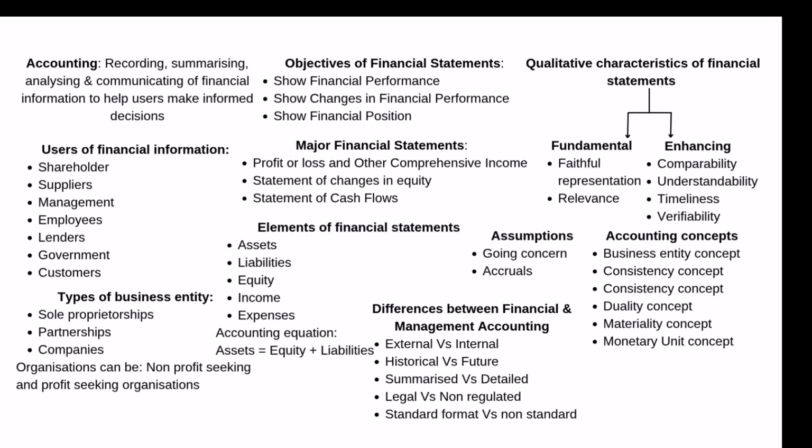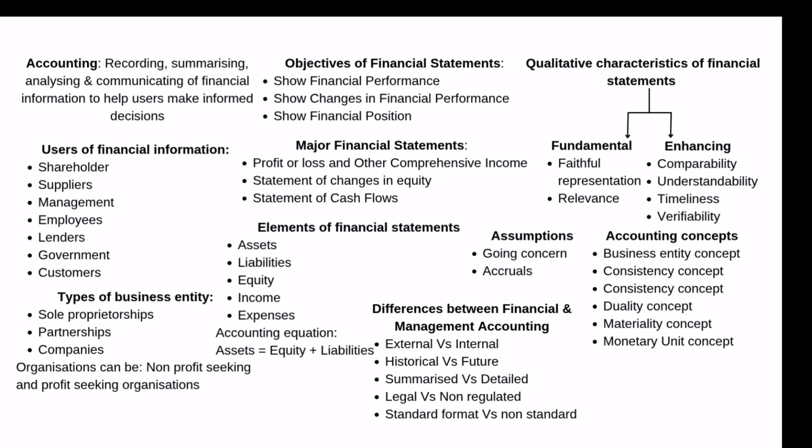Expenses, similar to income, are a decrease in resources other than that which relates to equity participants. So for instance, if you're paying rent for the business, or you're paying for electricity, you have a decrease in resources, you have a decrease in cash, but this decrease in resources is not because of equity participants, and therefore it is an expense. You could distinguish this from dividends. Dividends are payments to the owners of a business, and while they are a decrease in resources in the business, they relate to equity participants, and therefore they are equity.